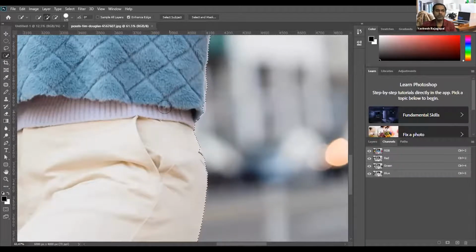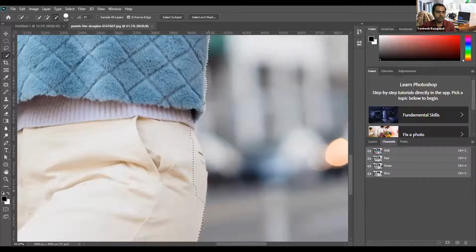And make sure when you're using the Quick Selection tool, don't paint on the border. On the border between the body and the background, don't paint it there. You must paint at the background or on the body. So I press Alternate and I click and drag at the background area. If I want to paint on the body, I click and drag on the body, not in between, not in the middle. All right, so make sure you're doing it right.